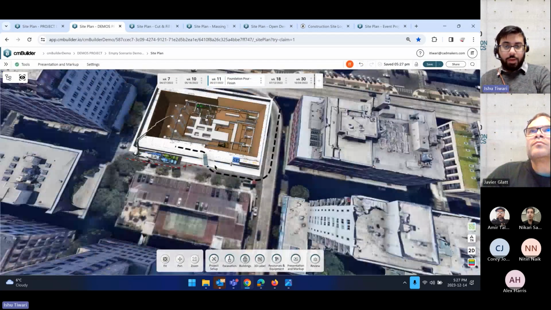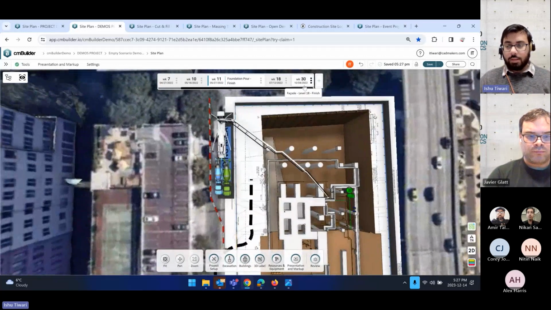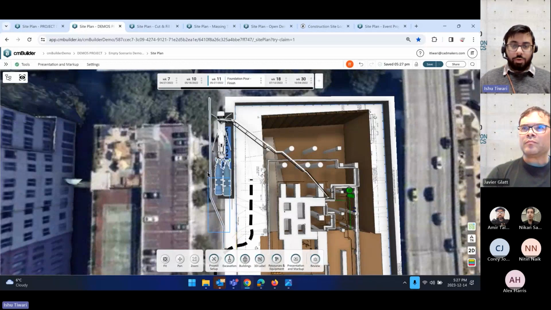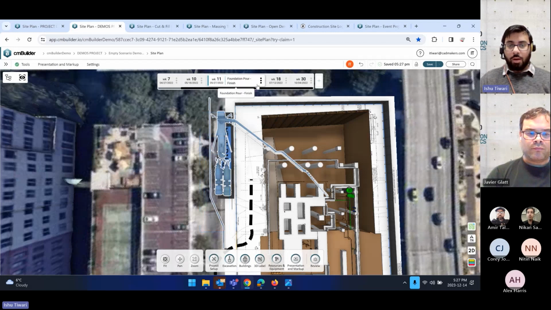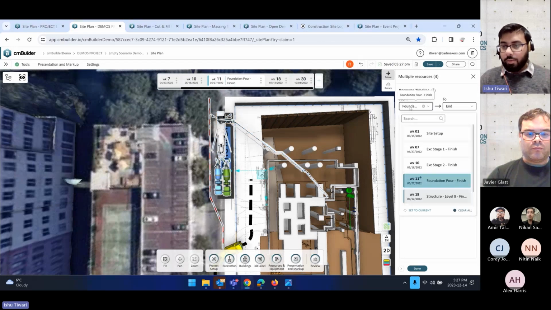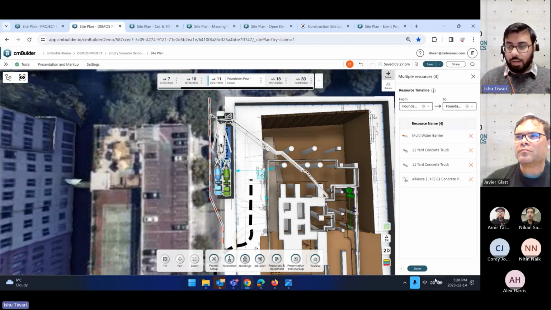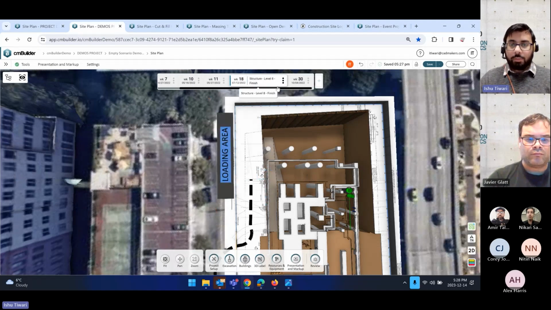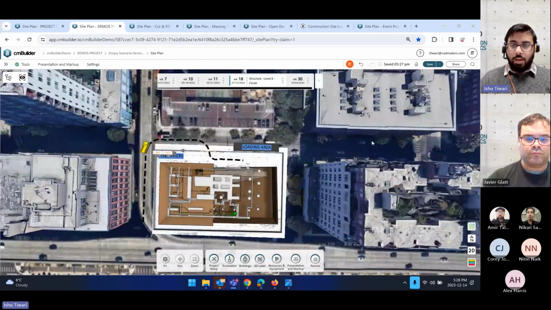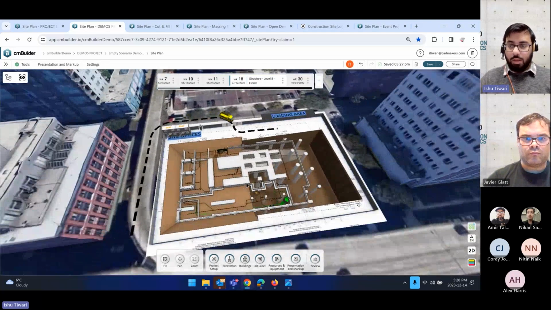Okay, so as you're working with the resources, I do want to emphasize that there's a logical link between these resources and your milestones, the dates at the top. What I mean by that is that the next up is my structure level 8. If I don't want these resources to show up in my next milestone, I can quickly right click, edit, and say, okay, these concrete resources, I want them to show from my foundation port. I want them to leave in the same milestone. So you control the visibility of the resources coming in and leaving your site. It's pretty straightforward. And now if I go to the next milestone, you can see those resources are gone. That's how you work with choosing when and where your different resources show up in your planning stage.